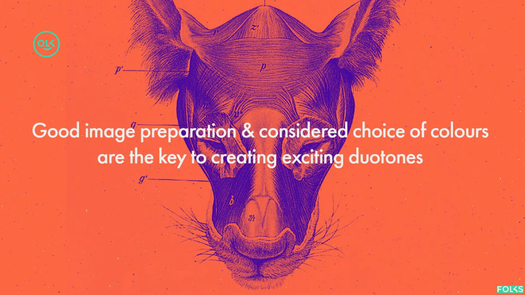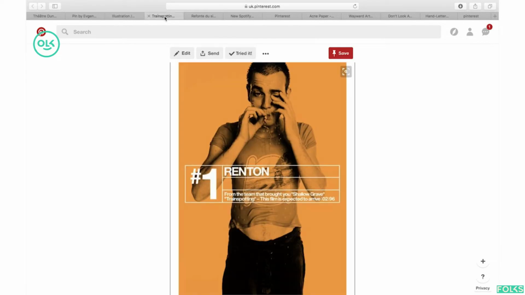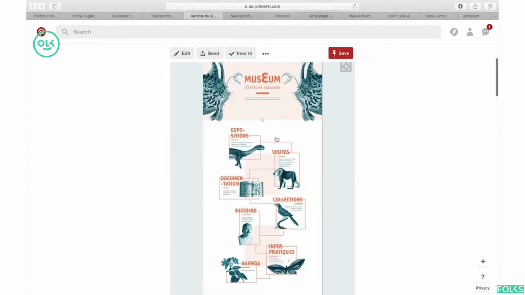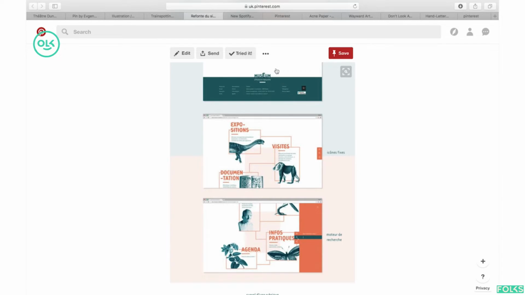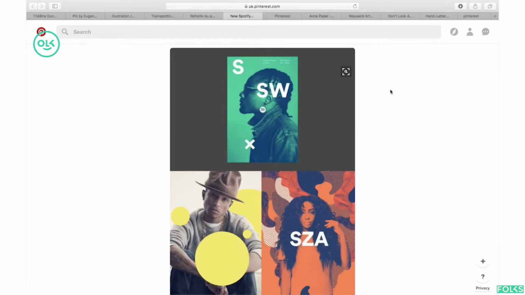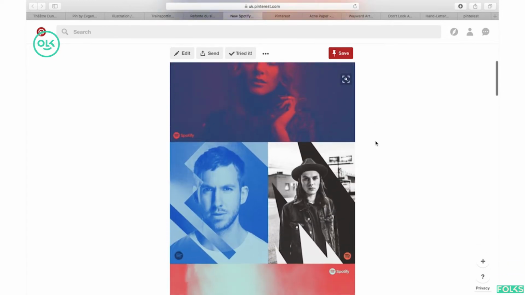in no time. Duotones can be extremely useful in different types of projects. They can be used to create standalone posters or spot graphics, or to give the same flavor to the set of images used in editorial projects or on the website. And, as well proven by Spotify, duotones can also become the main feature of visual identity.